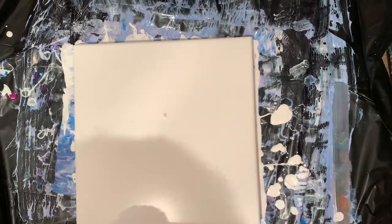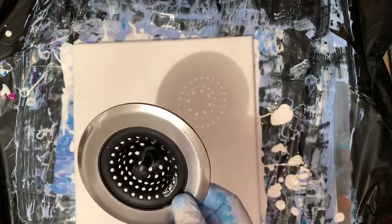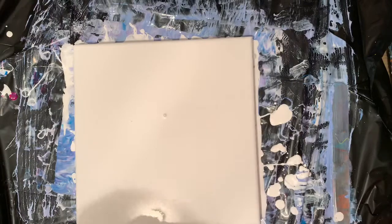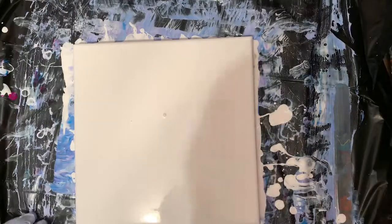But I did end up getting this strainer. I don't know how that's gonna work, but it does have a flat surface. So I'm gonna try that next. But I did try this one already and I got a feel of it. So now I'm gonna do it again because I wasn't too crazy about it. I think I can do better. So here we go.